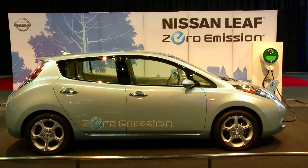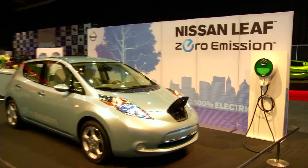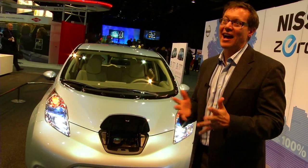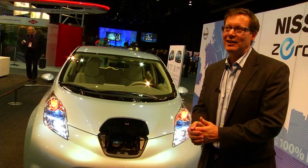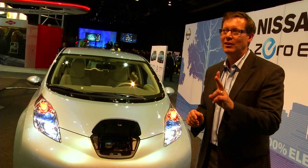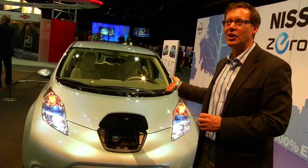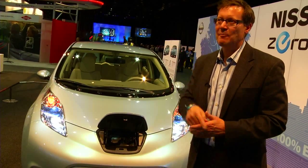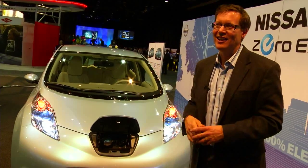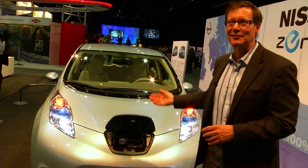We've had probably 5,000 to 7,000 people already taking test drives of this vehicle. If I can sum up what all those folks said, first they come out of the car with a big smile. And then they say, wow, it accelerates very fast. It's an electric motor. People don't realize that electric motors, just as a normal characteristic, have lots of acceleration. So that's one. Two, it's really quiet. There's no engine sound. We actually had to put a sound in the car so you knew it was on. People were pushing the button thinking the car wasn't starting because there's no starter sound, there's nothing else to hear. So, almost like your computer when it turns on, that same kind of sound you'll hear in the Nissan Leaf to let you know it's running.